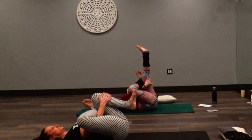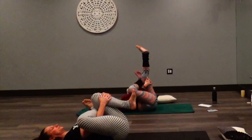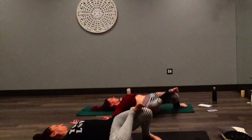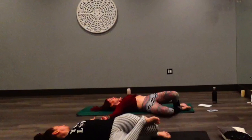Breathe in. Breathe out. Keep your right foot where it is, bring your arms out to a T, lower your left foot to the mat, and gently allow your right knee to fall to the right side. If this is too much sensation, you can always release and unravel your legs, or you can stay on like breath, yogi's choice. Take the opportunity to gently breathe space into the left side of your body.